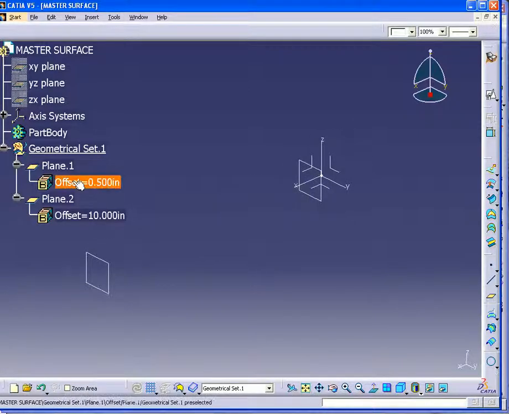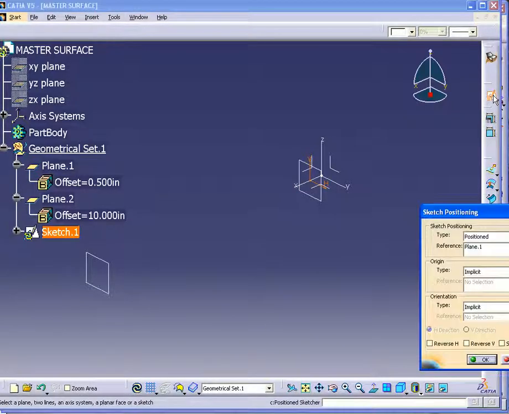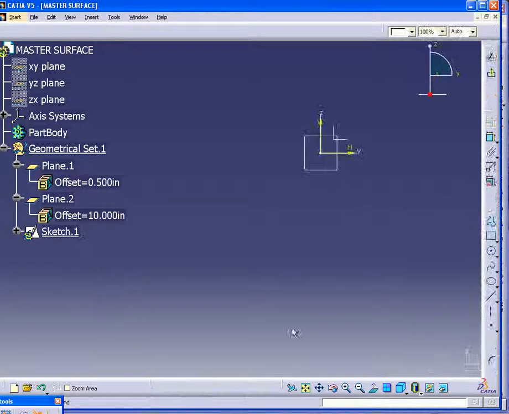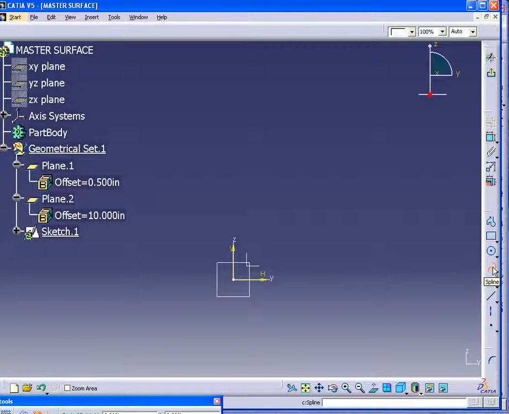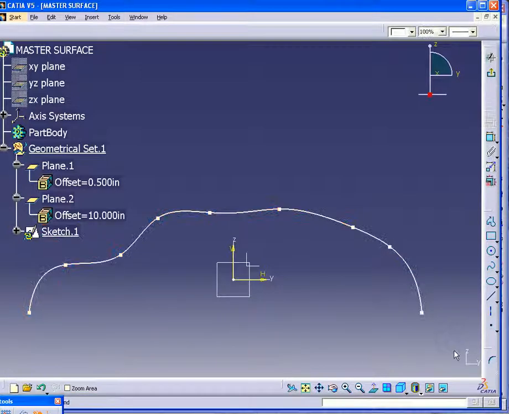So we'll begin on plane 1, we'll select it, and we'll start sketching on that plane. Hit OK. We're now in the sketch environment on plane 1, and we're going to create some geometry to help create a surface. So we'll just use the spline tool, create a fairly simple spline here. Everything I'm doing here is strictly arbitrary. This is a teaching tool for this little demonstration. We'll exit out of the sketch.